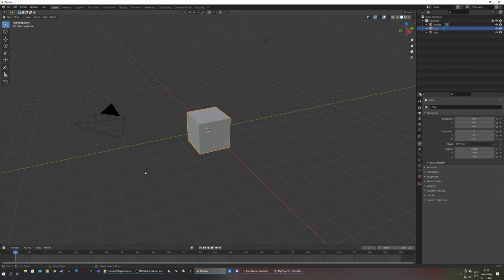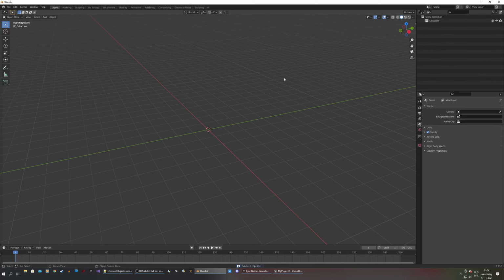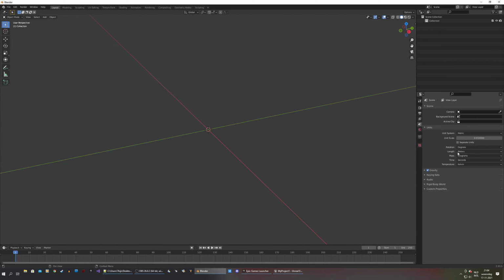Let's open Blender. Now first thing we need to do is get rid of all this stuff. We don't need it. It's pretty useless like 99% of the time, but whatever. So delete all of that stuff. First thing you want to do in Blender when you make anything for Unreal Engine is set the unit scale. So in the scene properties over here, go to units, set the unit scale to 0.01 and make sure length is set to meters. So that way you match with Unreal Engine and you're not going to get any scaling issues or stuff like that.